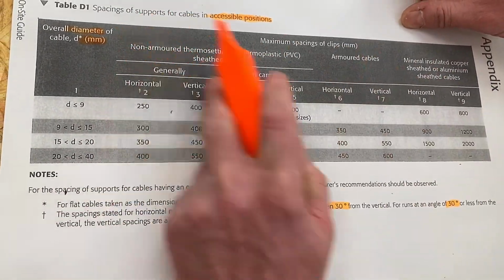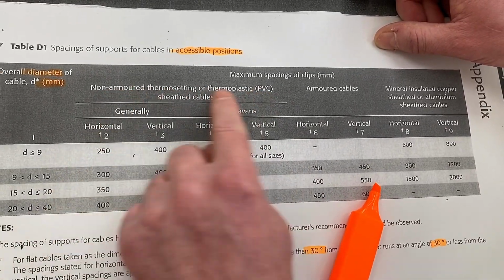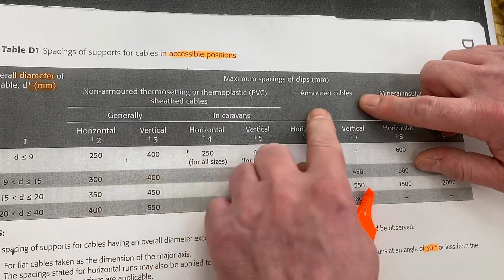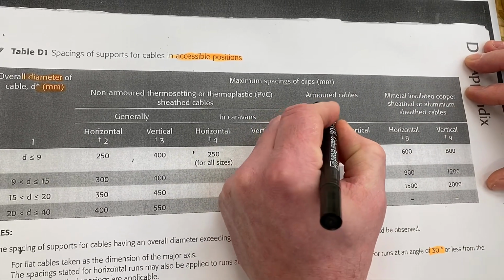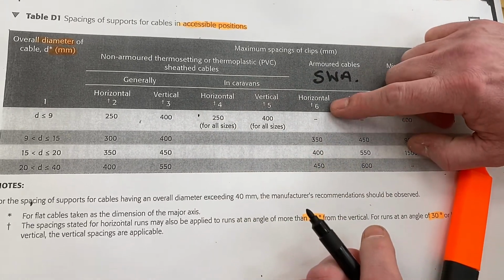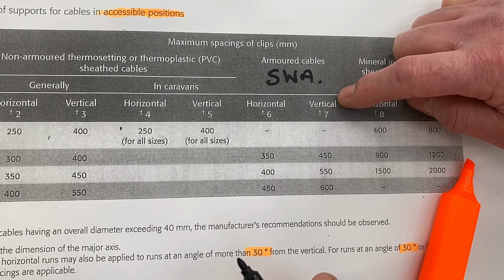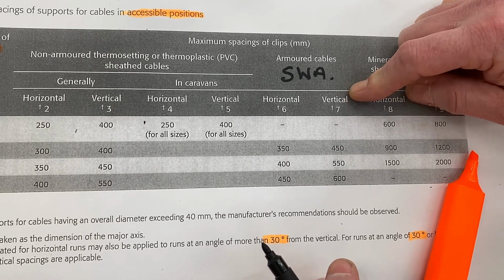Next thing we need to do is look at the top columns here, and we worked before in this section here where we were talking about thermoplastic and thermosetting cables that were non-armoured. Well, we've got a steel wire armoured cable, and this one here says armoured cable, and sometimes I get my learners just to write SWA in there. So steel wire armoured cables means we're going to be using columns 6 and 7 for horizontal and vertical maximum cable supports. In other words, the maximum distance between our cleats. We might end up calling them clips during this video, but yeah, the cable cleats.